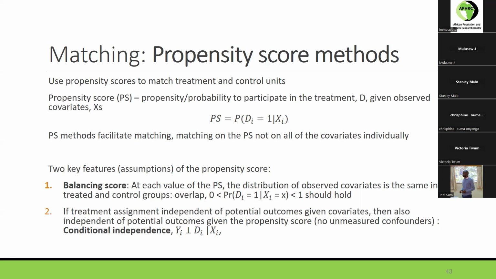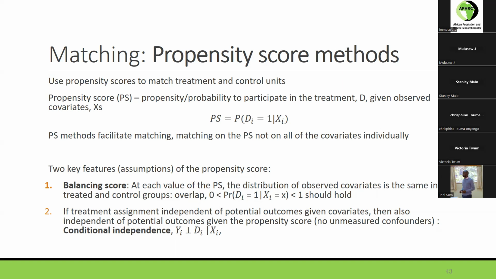If we want to, for example, with Malu's example, compare the effect of exposure, that is instead of treatment, exposure to diabetes, given those baseline characteristics, given those covariates, for all individuals, when we compute the propensity of having diabetes, that is the first step of propensity score: estimating or computing the probability of having diabetes. And these covariates should be balanced in both groups. The score should range between 0 and 1, and we see the distribution, whether they are balanced or not, through graphs and so on.